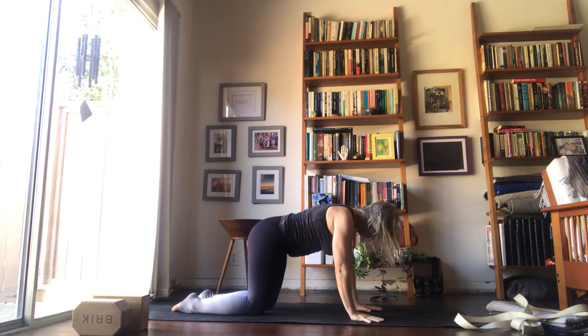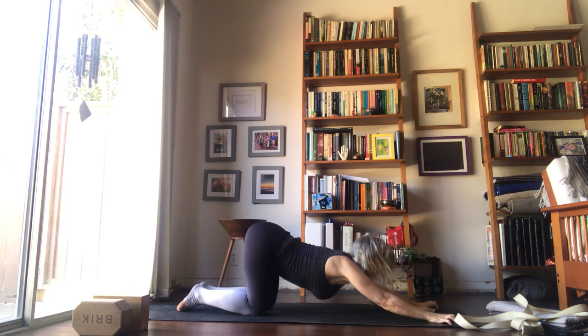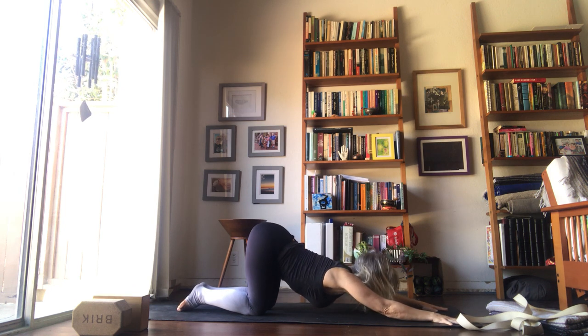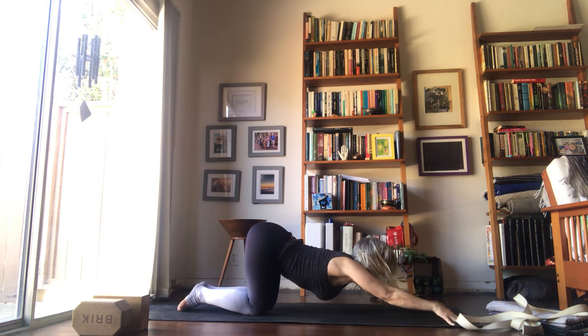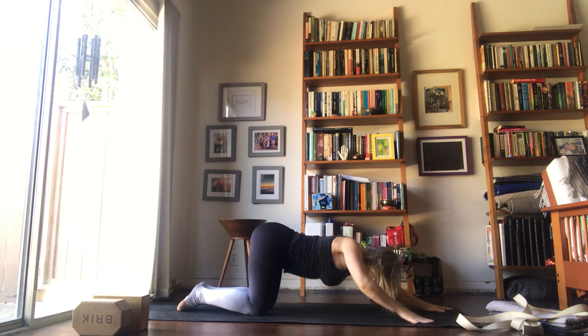Let your palms come on forward. Let's walk your hands out for puppy. Forehead, tip of the nose, chest and chin, some of you. Come on to your fingertips. And walk your hands in.